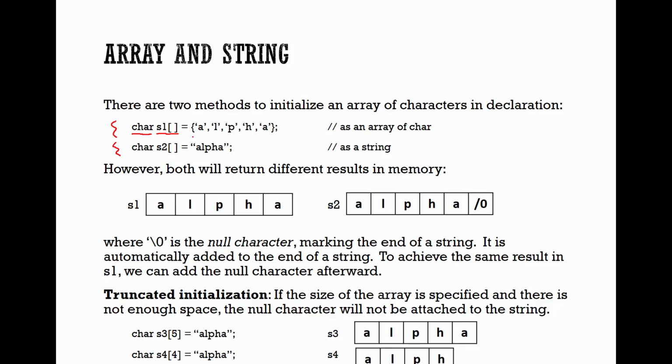And then over here we have this static initializer list with the curly braces. In there we have our ALPHA, because what we're trying to do essentially is store those 5 letters into this array. Now, as it stands, this first part is just creating an array of characters that contains the word alpha. But it's really just an array of characters. It's not a string.